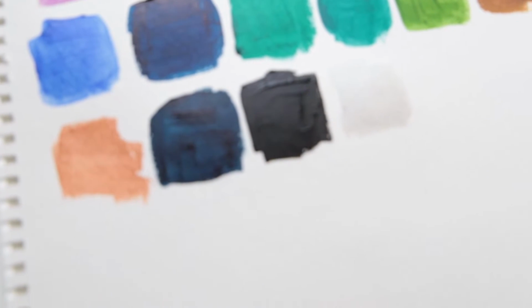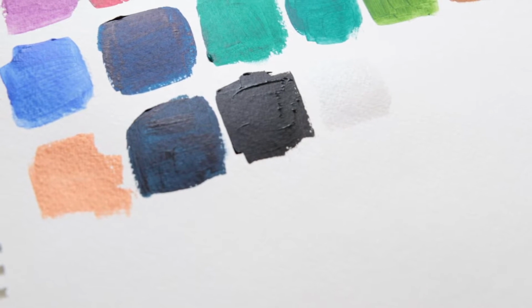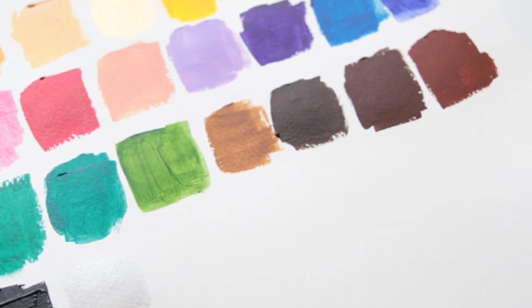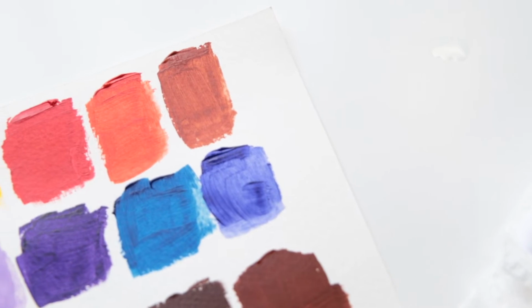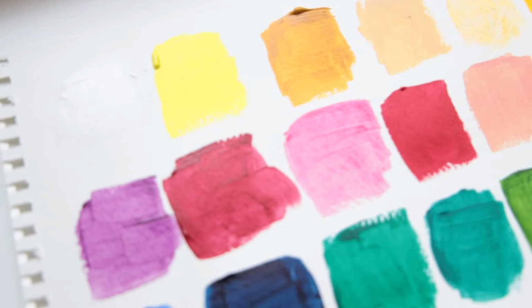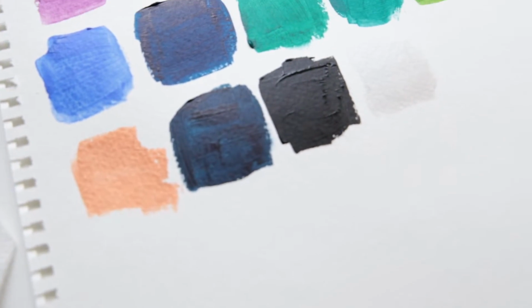So some of the colors are drying up, and you can see that they're drying to a matte finish. And I like this look, but if you like more of a glossy finish, you can of course apply just a spray varnish on top of your painting after you're done with it. But I really don't mind it. I like this flat look that these paints have, sort of like gouache in a lot of ways.